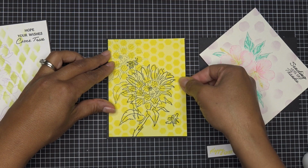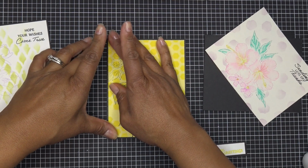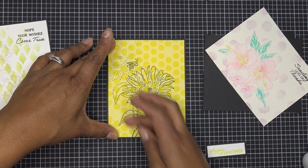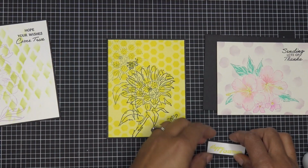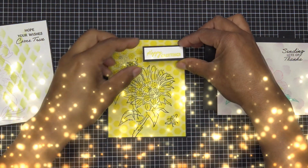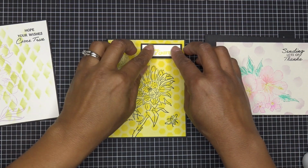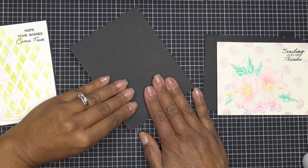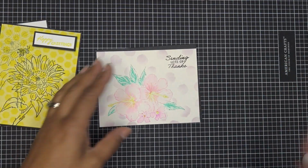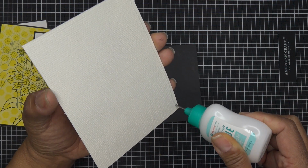And then let's get this guy going. And then our last one with a little more steps, right? Let me get some dimensionals on the back of this and I'll pop it on there, okay? And I'm gonna put that one up in the corner also. So it just says happy greetings. And then our last one, like I said, a little more artsy. A few more steps on this one.